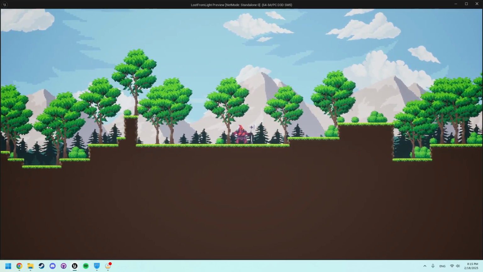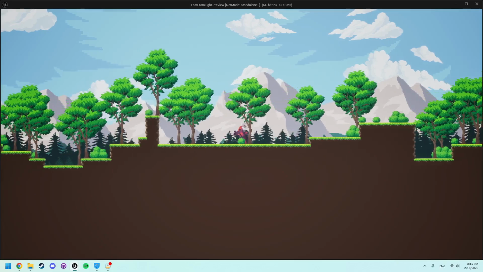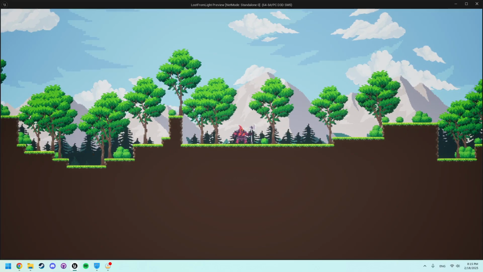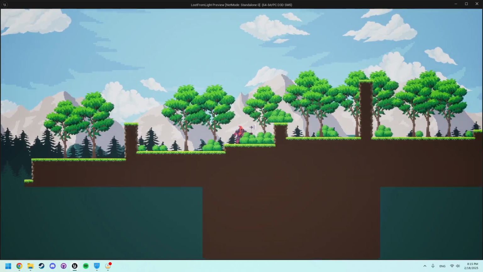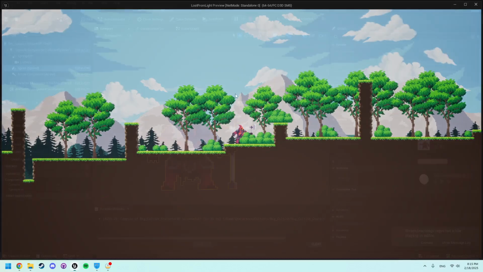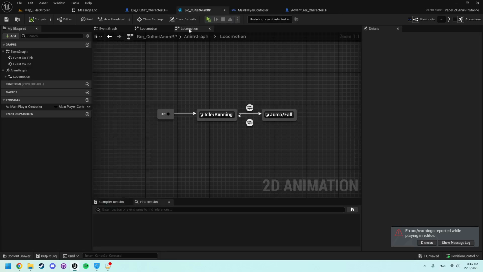That will be all for this video. In the next video, we will be covering things that are referred to as jumps. This will solve this problem. We're getting this error because just in a flash, we started falling. Within our animation blueprint, the expectation is that we start within the idle. So things are getting confused in here, and there's a very easy solution using things called jumps, but we will cover that in the next video.